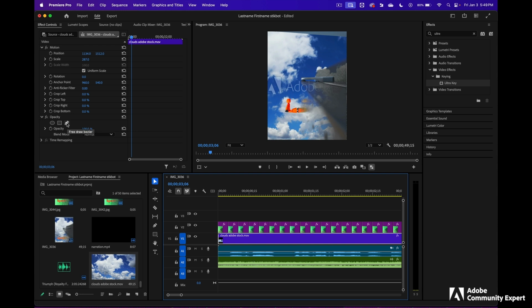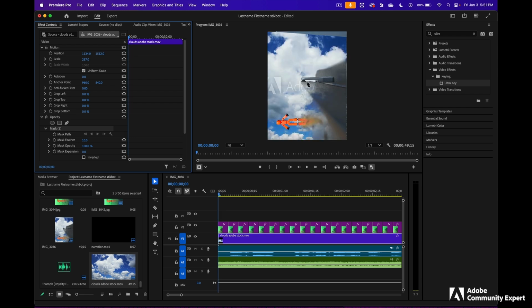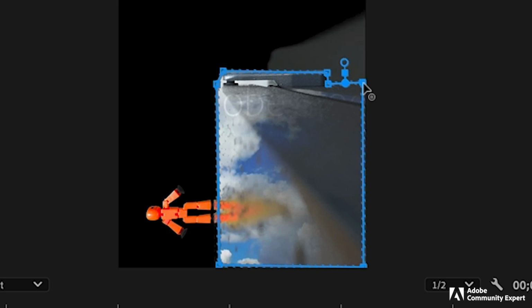Click on the Free Draw Bezier pen inside of the opacity. Click on that and it will make a mask. It hasn't made the mask yet, you're about to make the mask. Now we're just concerned with selecting the refrigerator area. Don't worry about the top up here. You're just learning how to do this. I'm gonna click here, and then click here, click here, click here, click here, click here, click down straight, click here, and then close that up.